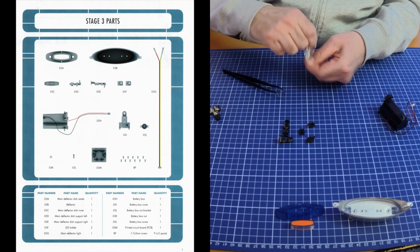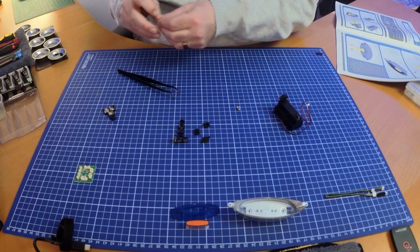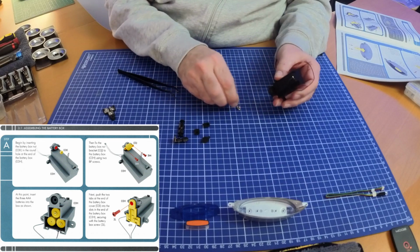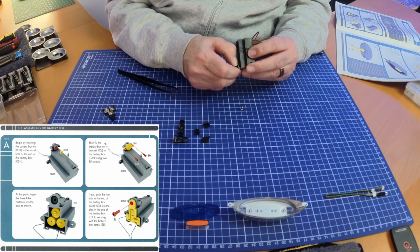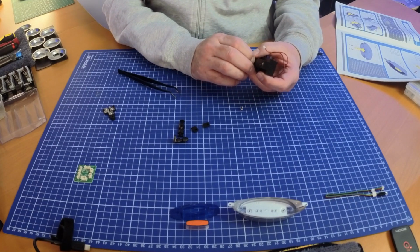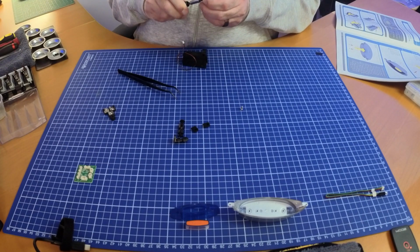We're gonna get the nut and the screw out. The nut goes right into that one there. Then that little thing will go on top of it. They're saying BM screws. That's a little bit of a mistake there. I'm quite sure that's BP screws, because there's nothing else in this stage.